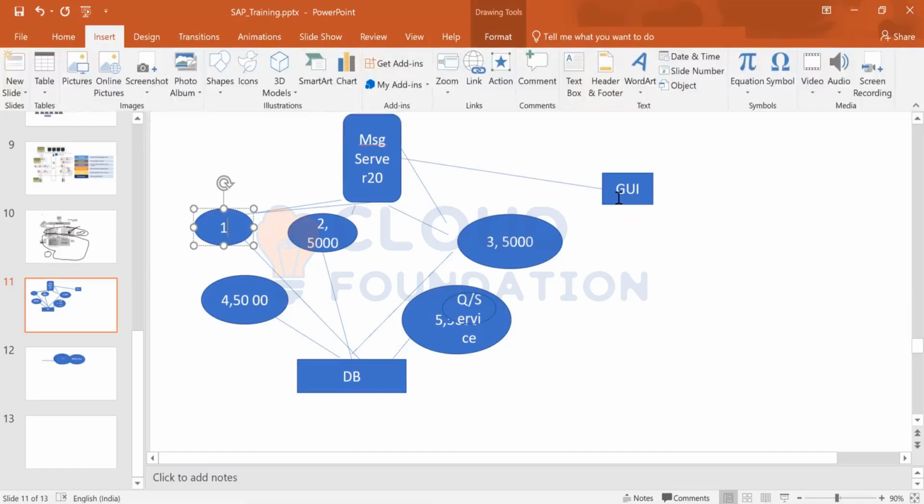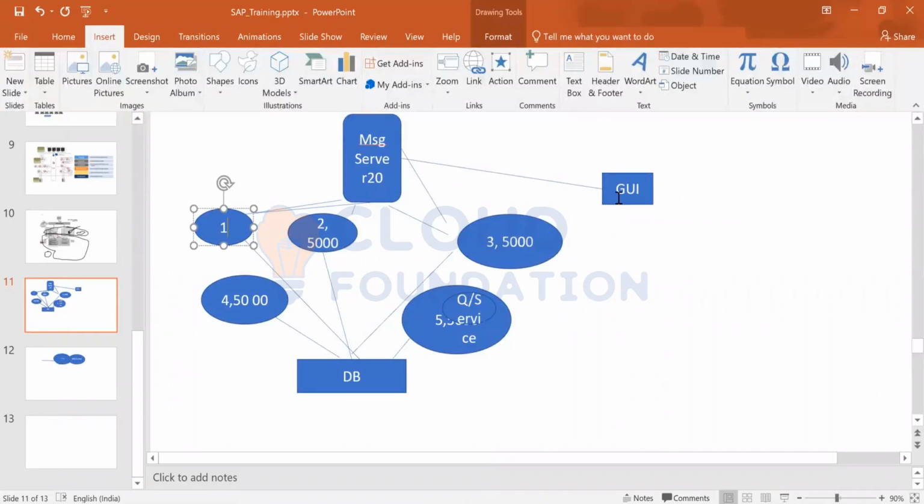By default, the message server and application server will be installed. But the use of the message server will come only when load balancing is used. You can check whether the message server is installed separately or not. Mostly the message server is installed in a very big client where you have a cluster configuration. But for the main part, there is one application server installed with the message server on it, the primary application server.